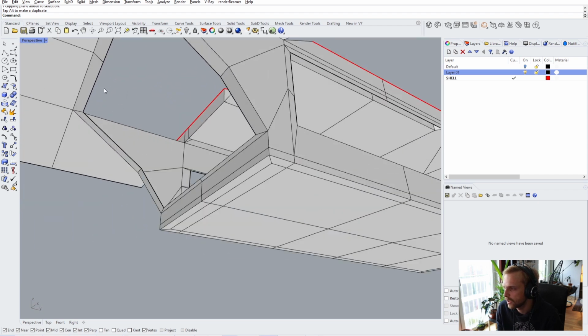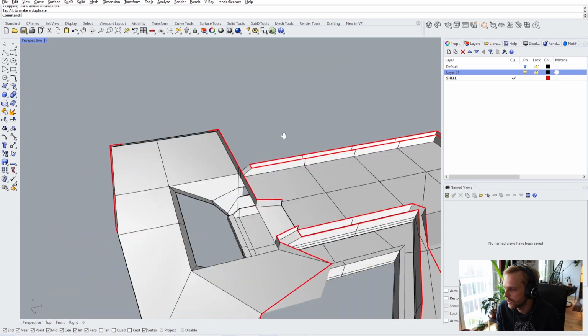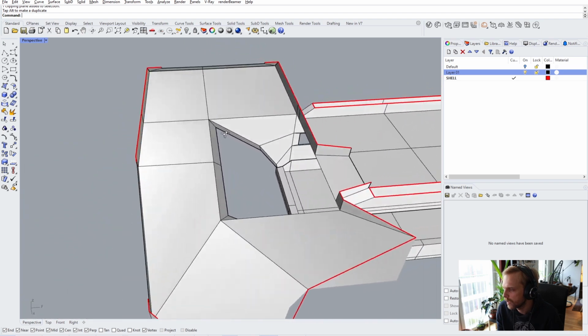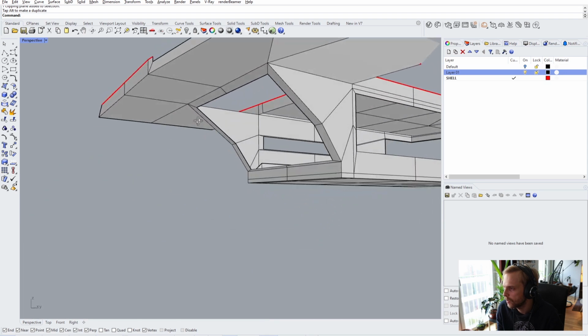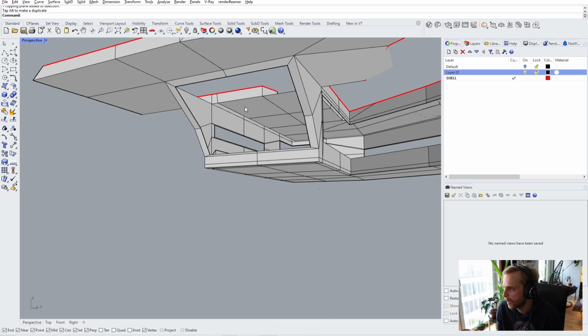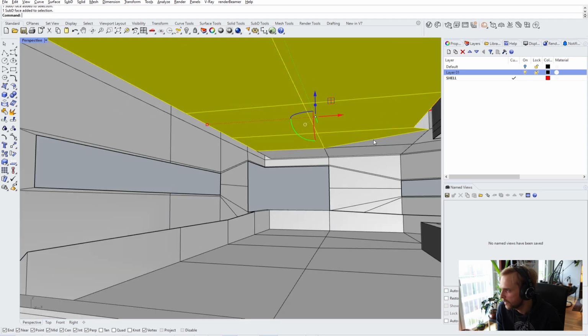And also there is a gap here that will need to be filled. So maybe, do we start with the gap? No, I don't think so. I think we start by selecting the ceiling part.